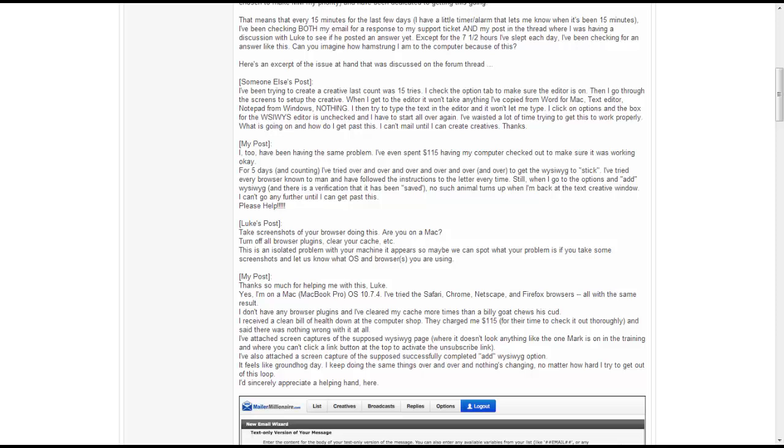So if text only isn't working for you, or excuse me, if text and HTML isn't working for you, then just send a text email or just send an HTML email, and that's fine to start. At least you've got some mails going out, and then you can work on figuring out what your text and HTML problem might be. I'm not sure if you've tried one or the other, but just try one or the other first as a quick fix, and that's an easy way around it. But let's dig in and see what you say.